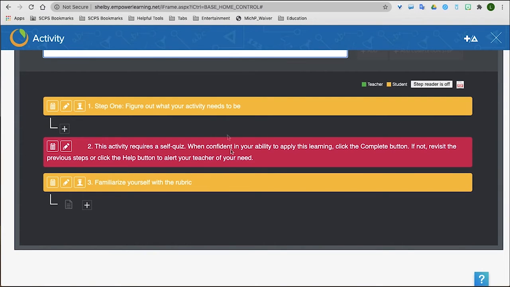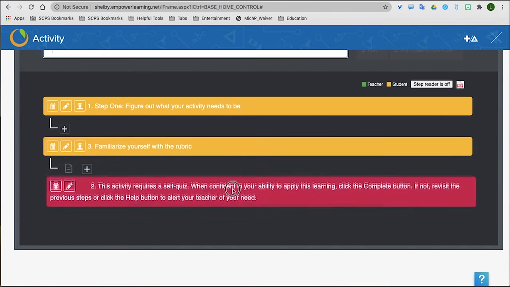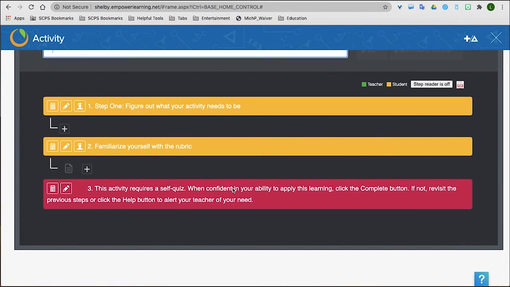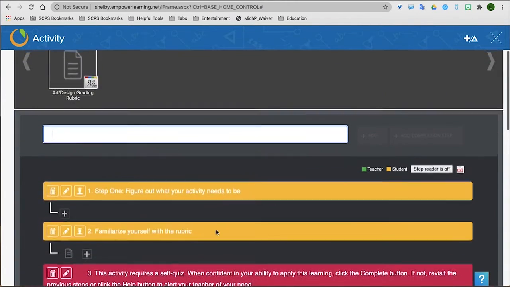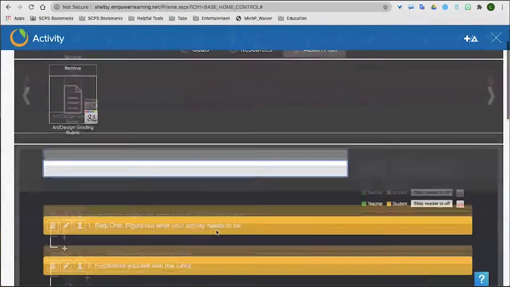And the reason why I did it in the middle is to show you that if you ever need to reorder these, you can. So I'm going to reorder it. So what it does is it says, you know, this is kind of that completion, and I'll show you what it looks like on the student side here in a second, because I've created myself a student account for testing things out.